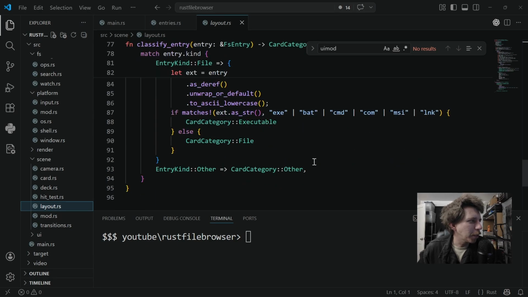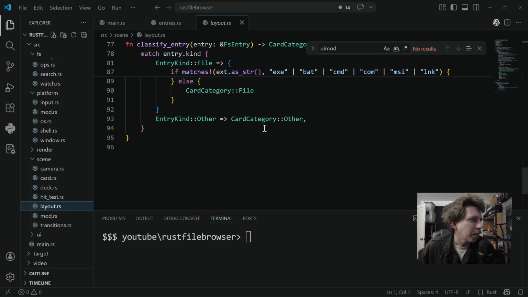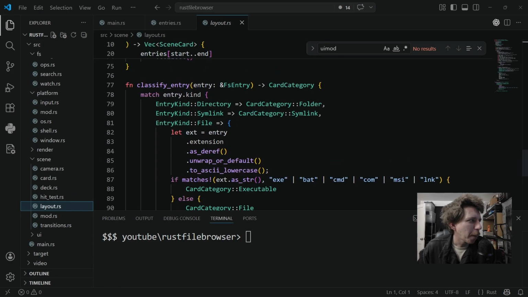This is also a good place to explain borrowing again in practical terms. The previous position map is passed in by reference. That means the scene builder gets access to it without taking ownership of it. Borrowing is one of the core ideas in Rust. It lets one part of the program use data owned by another part without duplicating everything or losing track of who is responsible for it.